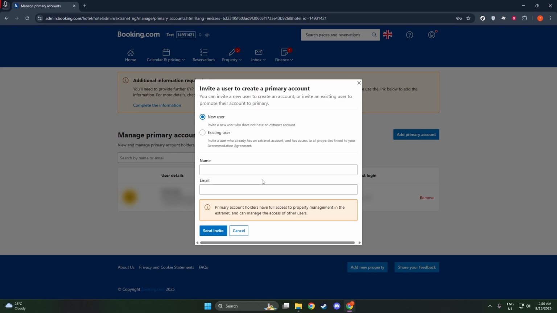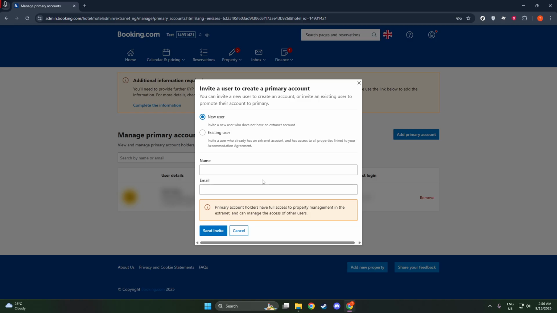You simply need to click on Send Invitation, and an email will be dispatched to the recipient's inbox. This email will include detailed instructions on how to complete the setup process on their end. Make sure to inform the recipient that they should look out for this email, as it allows them to activate and start using their new account.